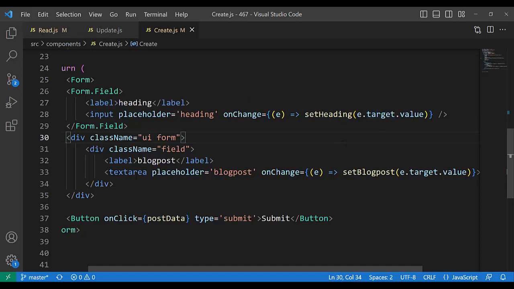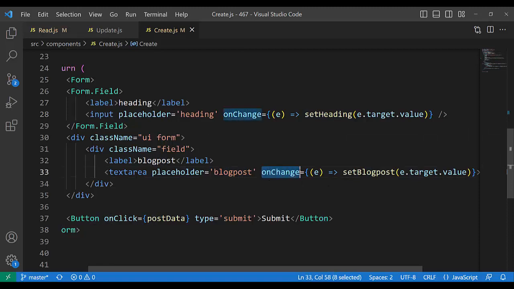The event happened in the target. The target is the input, concretely the input, and that input element has a value, and that value was changed here, mutated by the rules, by setHeading. The same happened here.